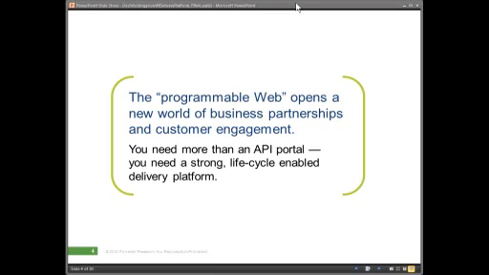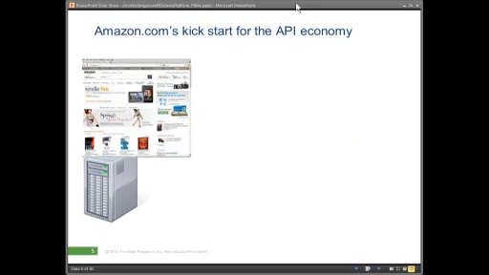But let's take a step back and understand something about how this started, what this shift is. Companies have been integrating over the network, whether private networks, public dial-up networks, or the broad internet, for decades. But Amazon.com really was that big kickoff, maybe 8 or more years back. It was a kickstart for the API economy when they had their website, go buy anything A to Z, and you can do whatever you want to and go in to buy things and buy via mobile interfaces that they've had via feature phone for a long time.